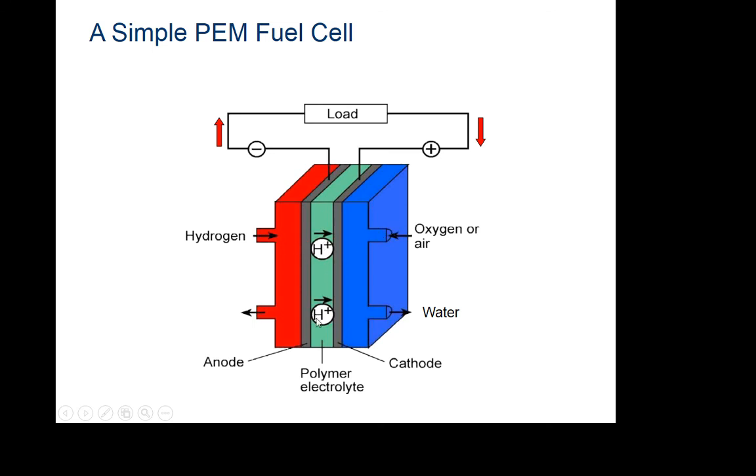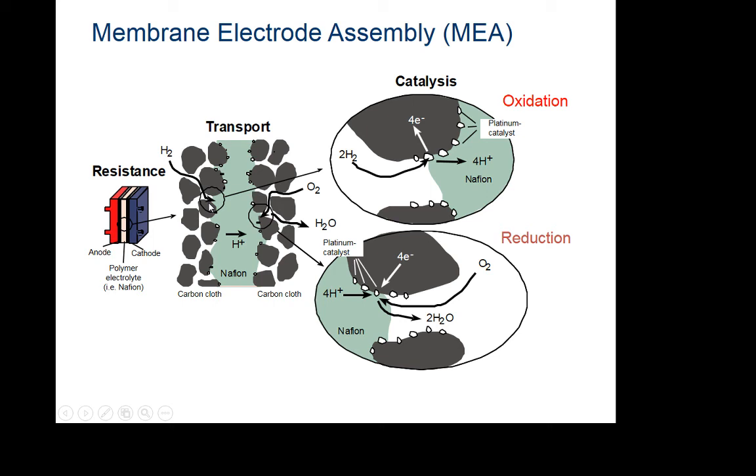To do that, there's something in the middle called a catalyst. A catalyst is a chemical that isn't used up in a chemical reaction. Our catalyst is able to split the electrons away from hydrogen. Here's a close-up view: we've got our catalyst in the middle, hydrogen goes through, but the electrons split away from the hydrogen and the protons keep going through. The protons go all the way through to the other side, but the electrons have to take the long way — and we take advantage of that and use those electrons to power our system, just like any other circuit.